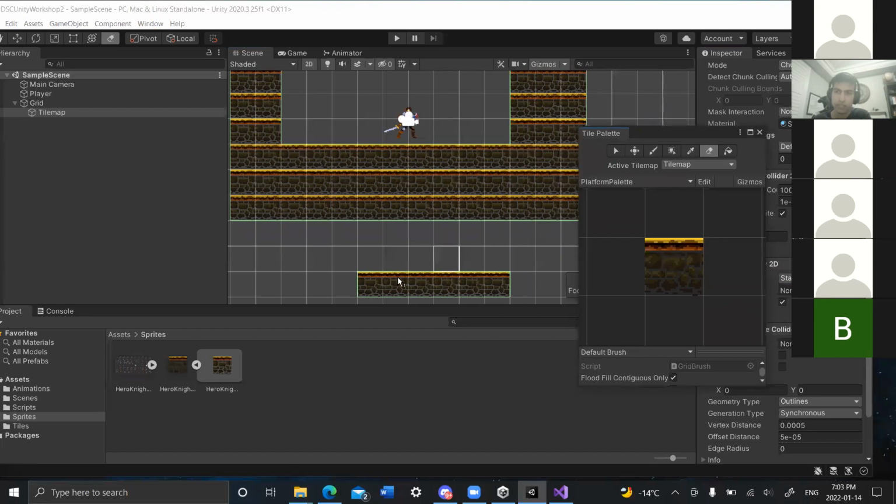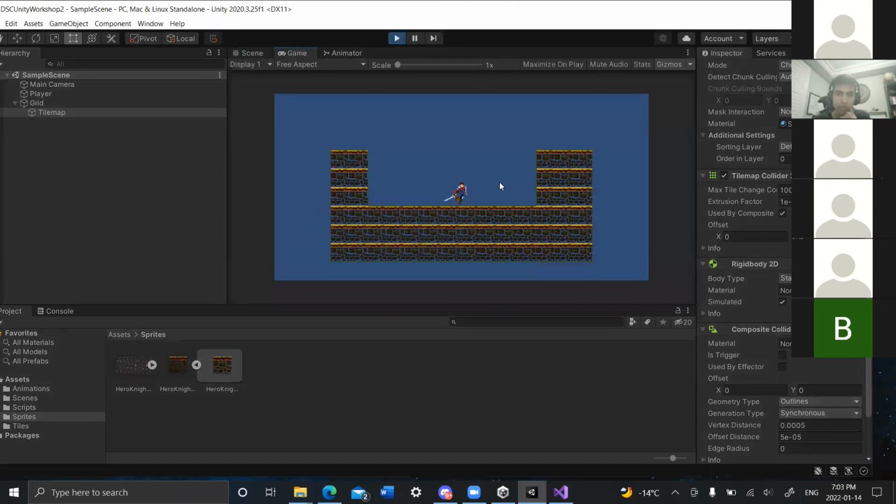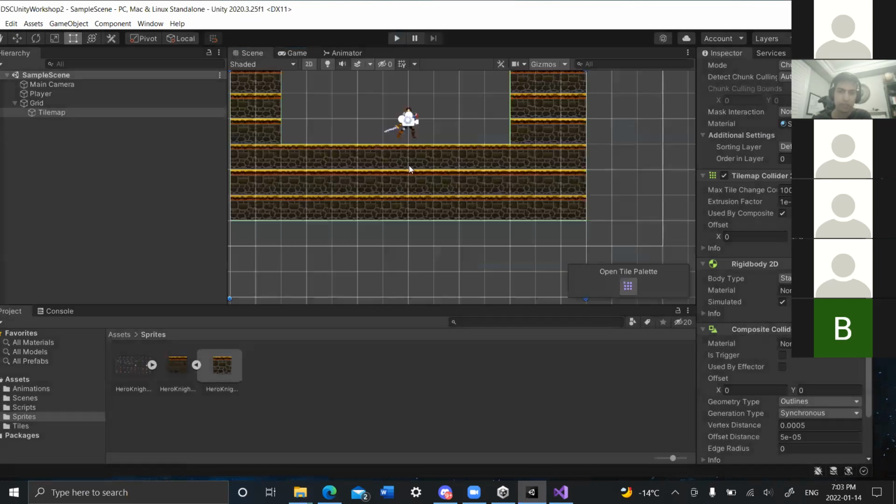Okay, I'll delete these platforms. Just want to show you guys what this does. So let me exit out of here. Let me go to play. And now our player should be able to walk left and right on the platforms with no issues. He doesn't just unnecessarily stop like he did before, because the collisions are a lot simpler now. Okay. Any questions on this part?